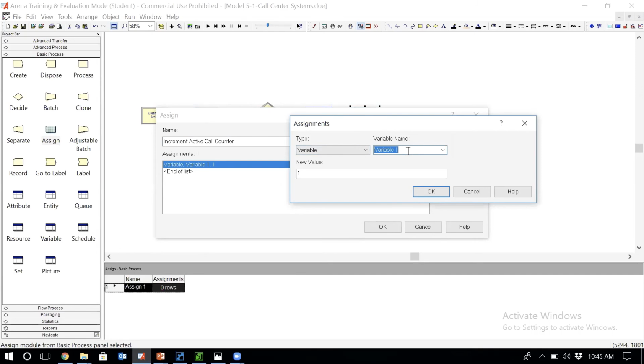So I'm going to call this variable total work in process. Why do I call this work in process? Because this variable is going to count for me how many calls are in the system. They are the ones that have been able to come in. We have had empty lines and they have been able to come in. So they are there in the system. Remember, in the manufacturing system, the work in process was the number of items or parts that are already in the system. They are being processed somewhere, or they are in the line somewhere. So now I want to basically count my work in process.